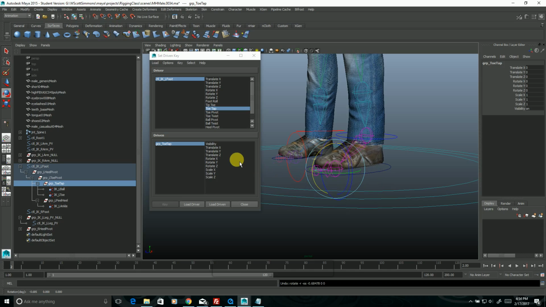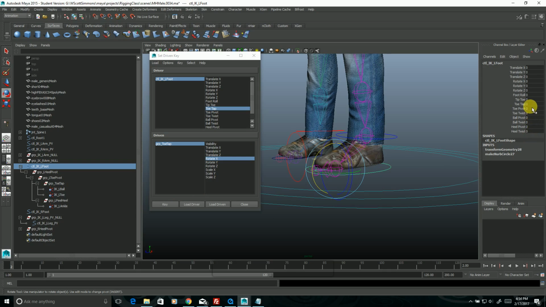And that'll be rotate X. Then pick the foot control, change toe tap to -10.